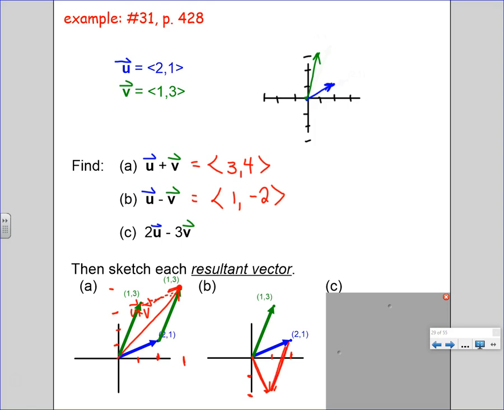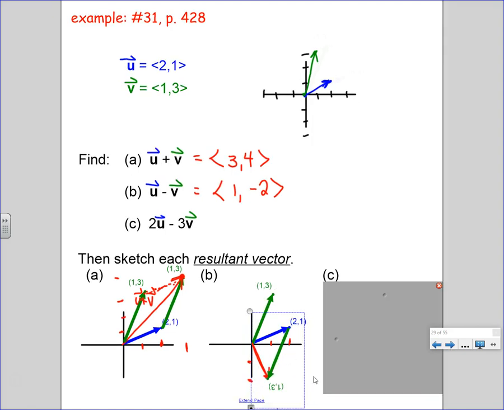But wait a minute, that doesn't make sense. We can't add vectors like that. We can't have them going together and then connecting the tails. That's weird. So I have to switch the sign of V, because V has become its opposite, right? So I wouldn't bring down the original V. What I would bring down would be this guy. Oops, undo. I don't want both of them. But flipped, right? And as soon as I flip his direction, because it's a subtraction or a minus, does that make sense? Yeah, it's perfect.